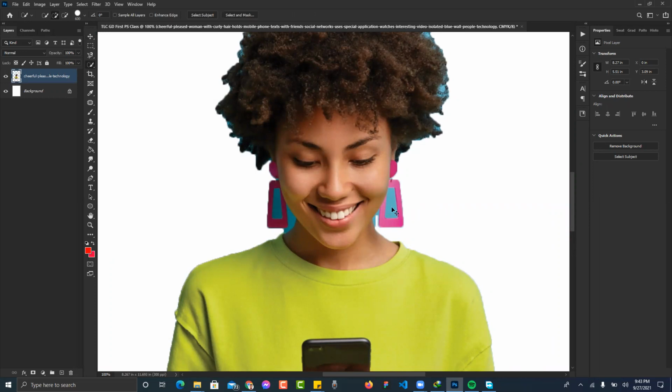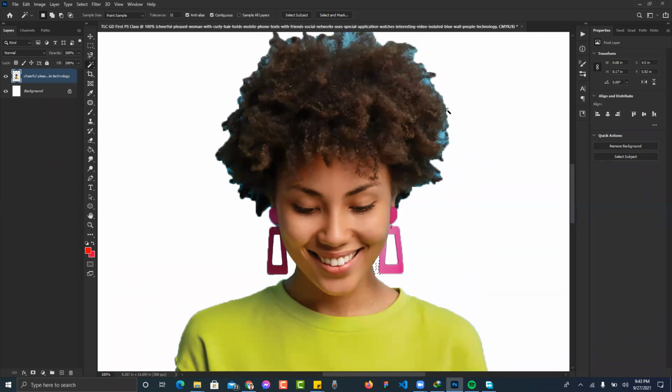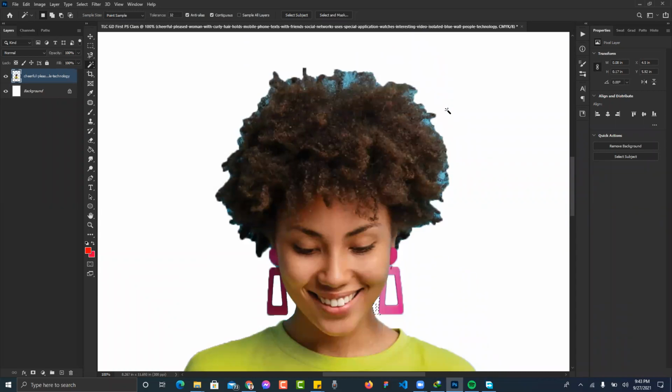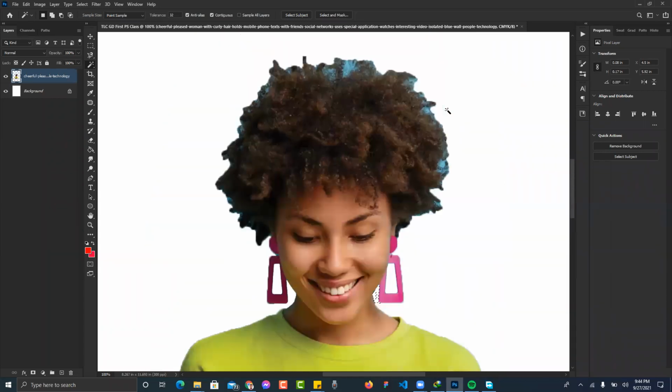Now we need to remove the blue from our earrings. We could use this quick selection tool, but that would be overkill right now. So let's come back to where the quick selection tool is, and let's select the magic wand. And we can select that, backspace, select that, backspace, select this region, backspace, select that too, backspace. Now we've got some of it in here. And the way we can work with that is to go in with our tool.